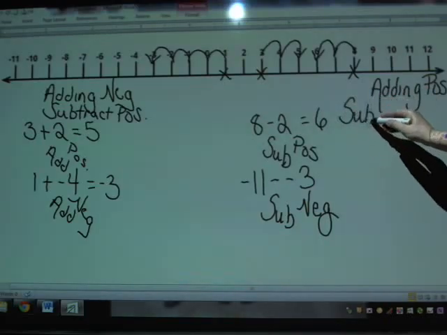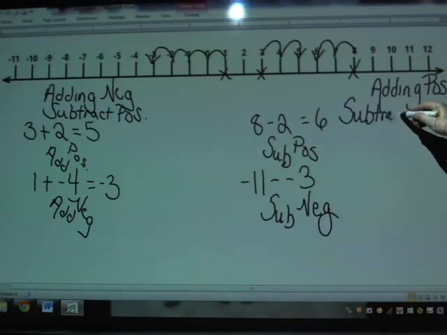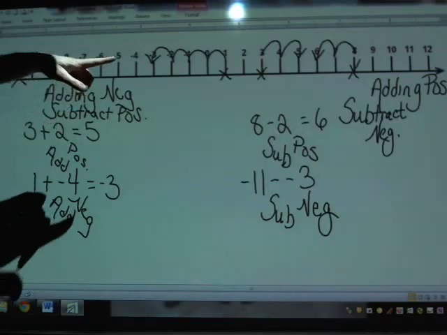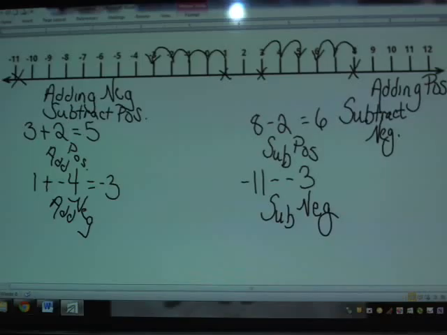But we also have something already that's off on that right side, adding a positive. So somehow those two things must be related. Well, let's get an answer here. If I start at negative 11, and then I'm going to subtract negative 3. Well, again, we've already figured out that subtracting a negative is going to make me go to the right, so I'm going to make 3 jumps off to the right here. And where did I end up? Negative 8.